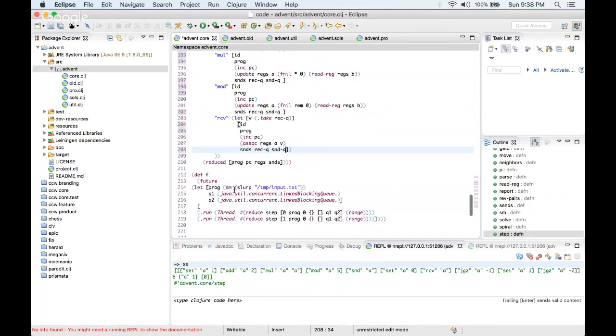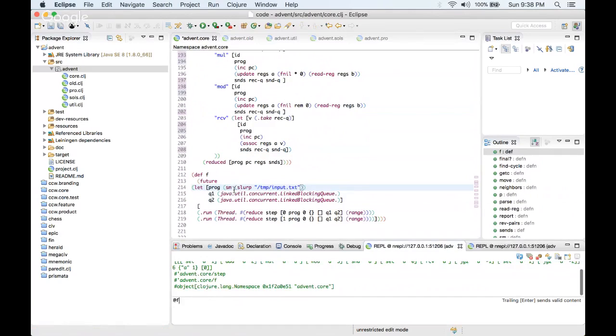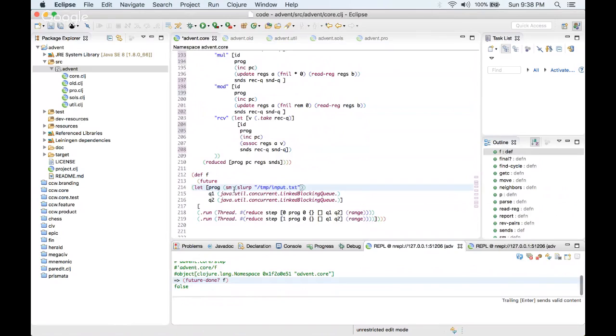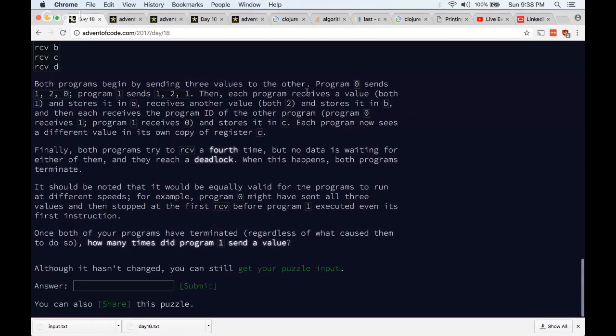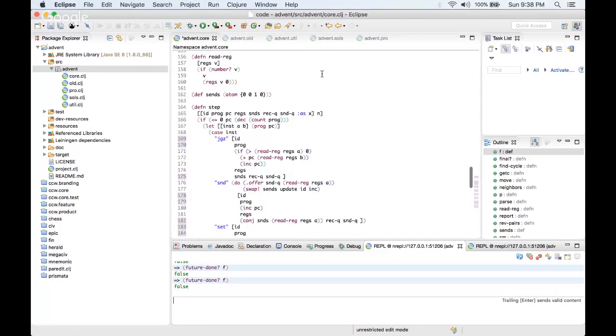All right. Okay. All right. Good. Very good. Okay, so here we go. How many times did program one send a value? So we have something called the sends. Okay. This seems to be implying that program one sends 0 values.